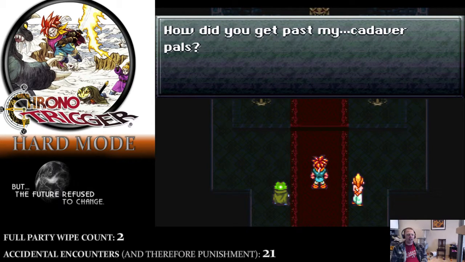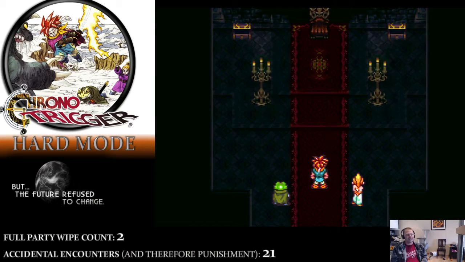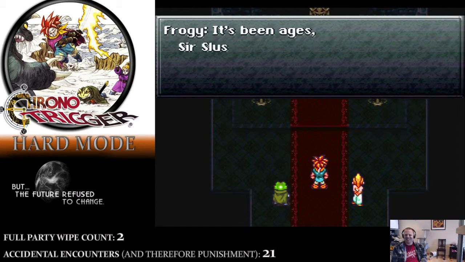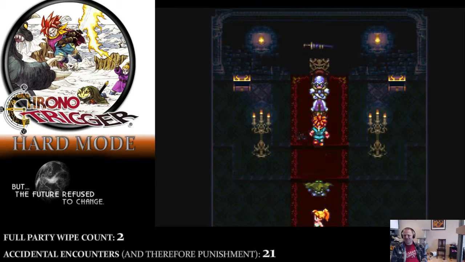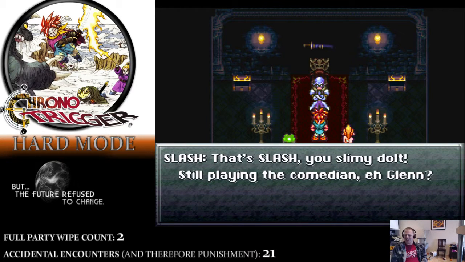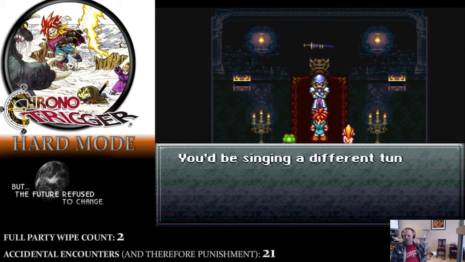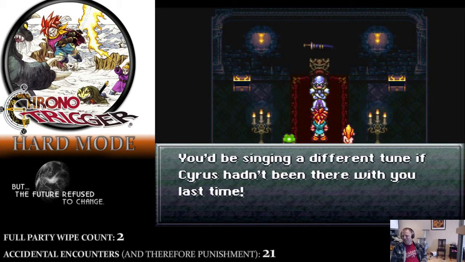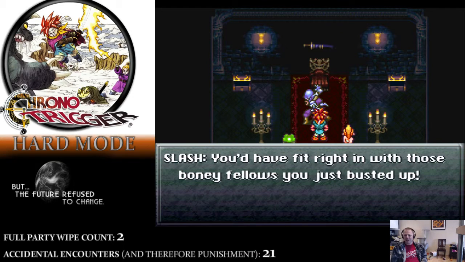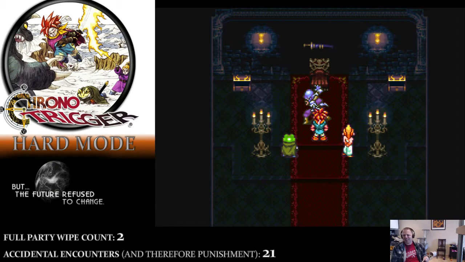How did you get past my cadaver pals? Who's dimming the lights? What's going on with that? It's been ages, Sir Slush. And Bat flies in just so Bat can fly back out. That's Slash, you slimy dolt. Still playing the comedian, eh, Glenn? You'd be singing a different tune if Cyrus hadn't been there with you the last time. You'd have fit right in with those bony fellows you just busted up.